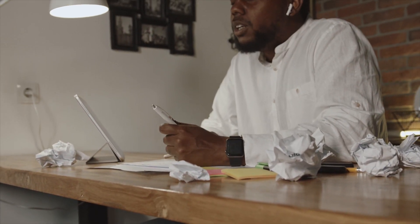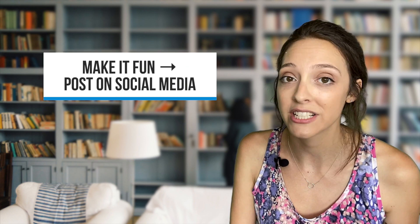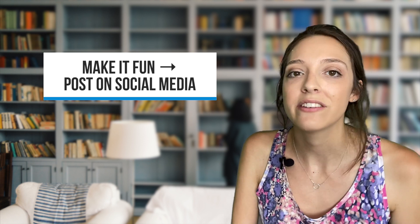Tip number two: don't start with a novel. The best way to get overwhelmed and disenchanted with writing in a foreign language is by trying to take on too much at once. So if you're having trouble finding the willpower to practice writing, put your plans for that Italian novel on hold and instead opt for lots of shorter prompts. One fun way to practice short but frequent writing bursts is by posting on social media, especially tweets since you're given a limited number of characters to work with. You can tweet about your day, tweet out your favorite celebrities or brands, tweet your thoughts about news articles — just make it relevant to you. Posting on social media can be a good way to keep yourself committed through public accountability, though you can also create a separate account dedicated to your target language if you don't want all of your followers to see your practice.